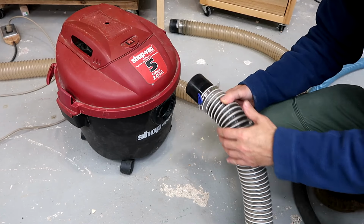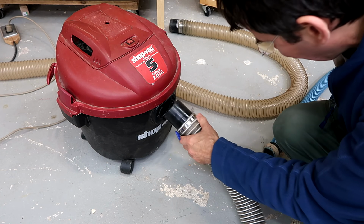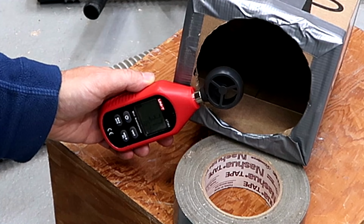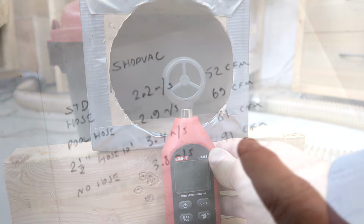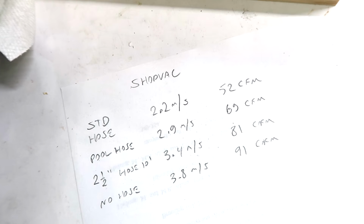Let's try this 2.5 inch dust collector hose, which unfortunately doesn't quite fit on here, but I made an adapter. And that increased the airflow once again. Let's try it with no hose. 91 CFM, so the standard hose nearly cuts the airflow in half.